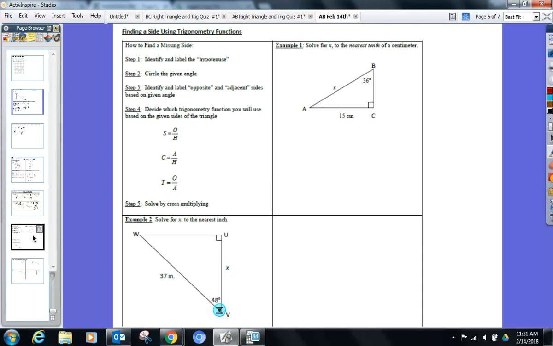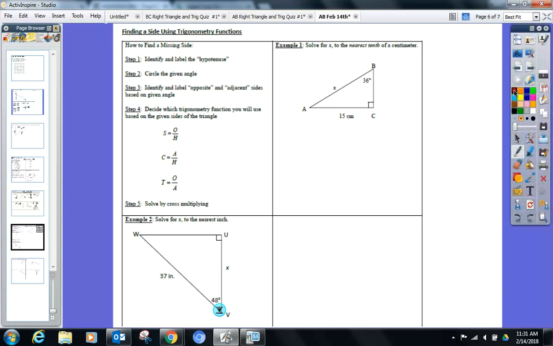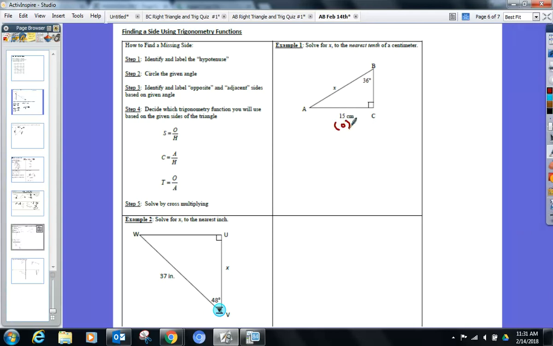What would be the 15 then? Hypotenuse, opposite, adjacent. Opposite. So what I like to do, what I would recommend you do as well, is in parentheses, I just put a little O there to remind me, hey, that's the opposite side. What other side is labeled? X, AB. What is that acting as in my diagram? Okay, so I put a little H there to remind me, hey, you got the hypotenuse too. I do not touch the blank side. Just going to confuse me. Don't touch the blank side.